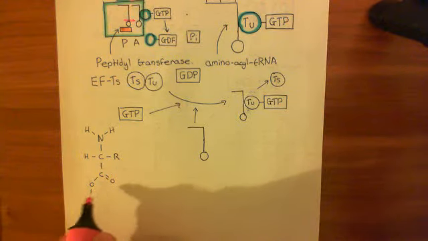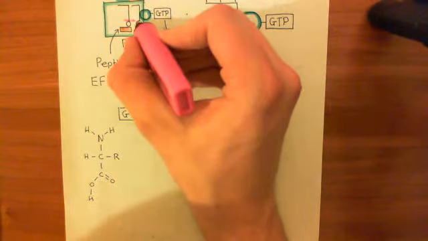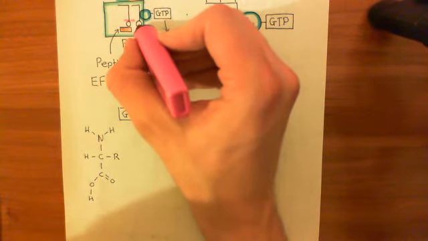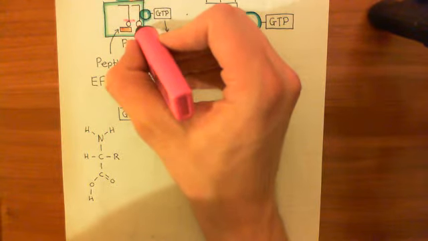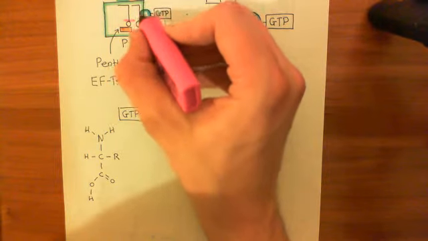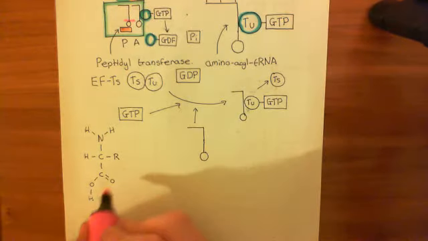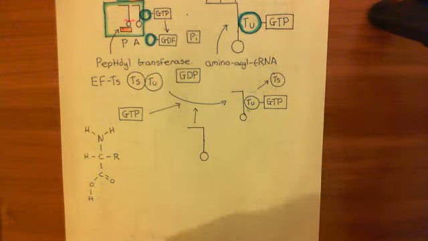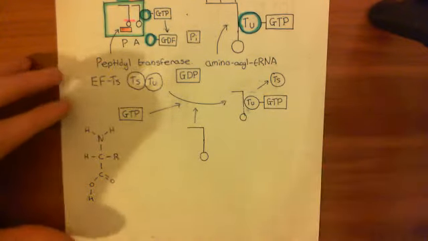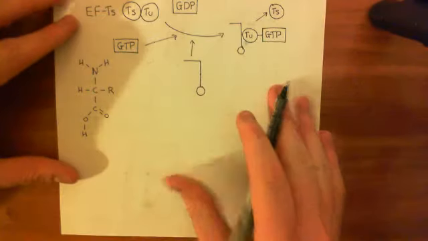It's going to cut that off, and that means that it's going to regenerate this carboxylic acid group. It's then going to bind this amino acid to the amino group of the amino acid that is bound to the tRNA in the A site, which we know is exposed because this amino acid is bound via its carboxylic acid group. So, what's going to overall happen then, if we draw the next stage?